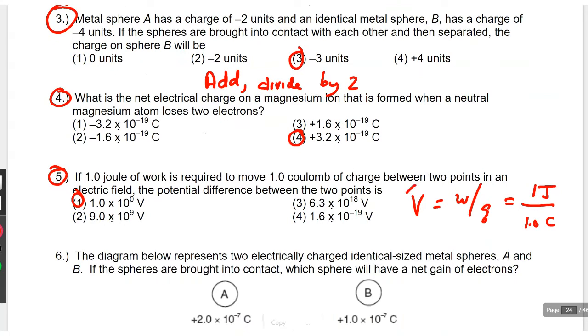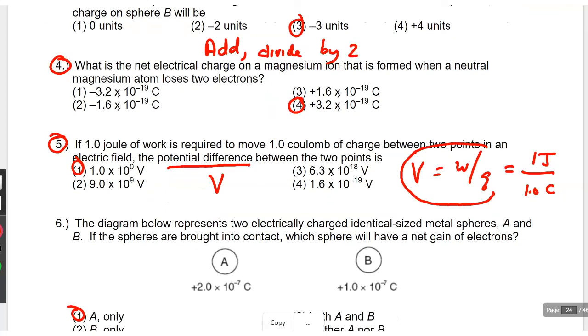Now, this is on, this equation is on every regions. So, it'll be on your regions. It's V equals W over Q. W is potential difference. And your reference table, I'm sorry, V is potential difference. And your reference table will tell you that. And so, they give you a W of one joule and a Q of one. One divided by one is simply one, which is trace one.